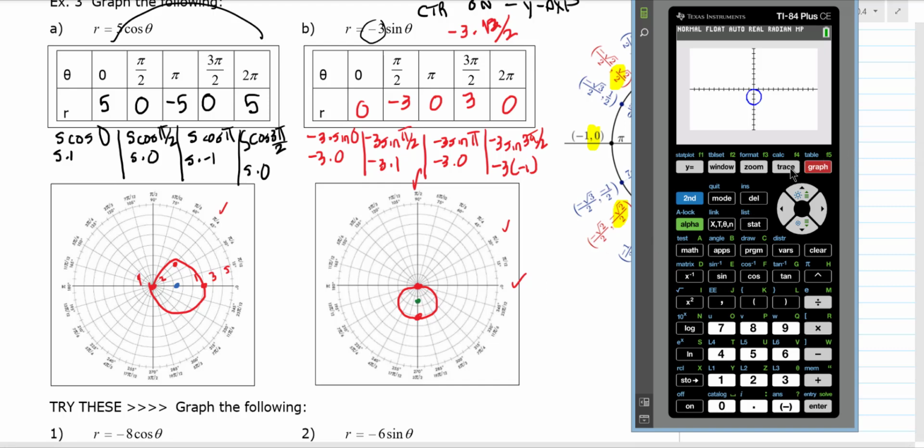A good way to do this, to get an appreciation for how this goes, is to just start by tracing at 0. And we get 0. And then just go like this. If you press your right cursor key, see how the points just go around that circle, and they'll do that infinitely. That'll get you a little bit of an idea of how that traces through that circle. That's the idea, okay?